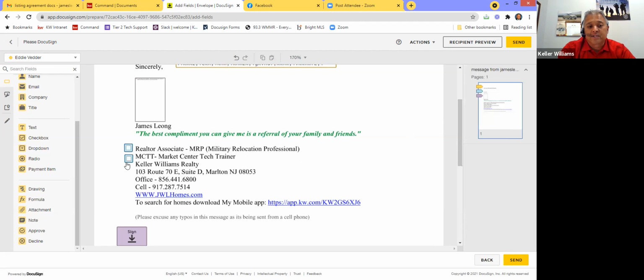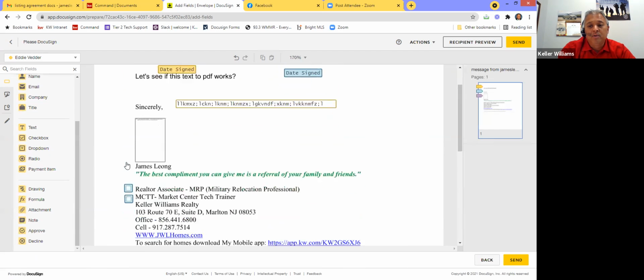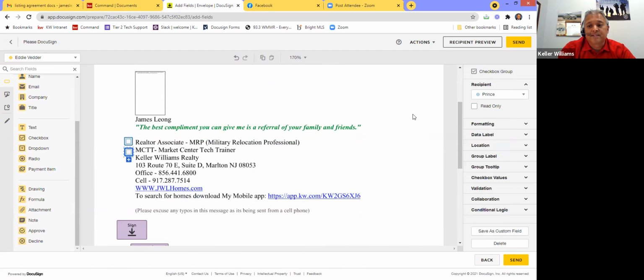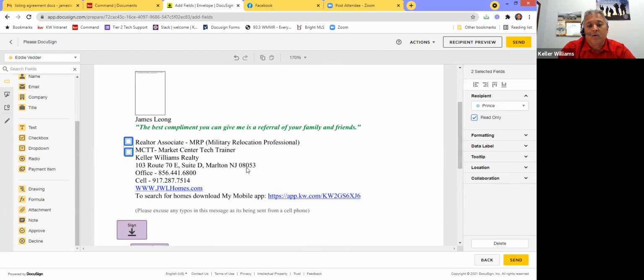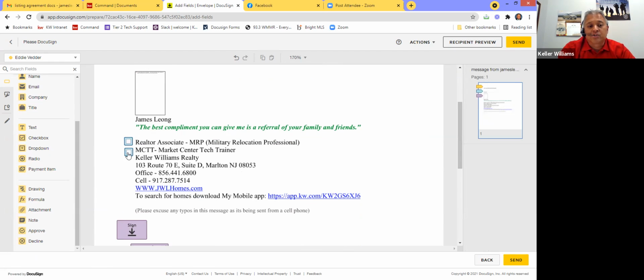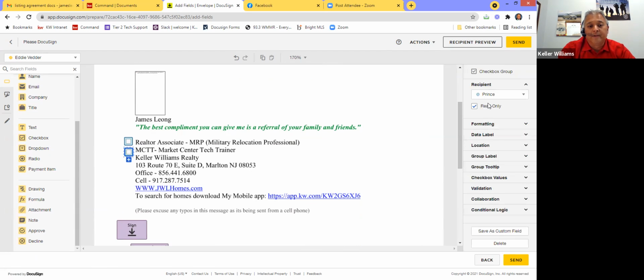Now you notice how his color changes to blue because this is Prince's section. If I needed to make this read only, just highlight the two boxes, click read only. And now he can't touch those boxes. Only I can touch it because it's read only.